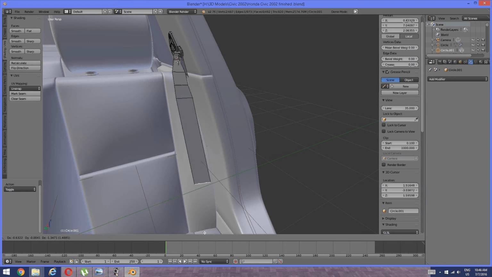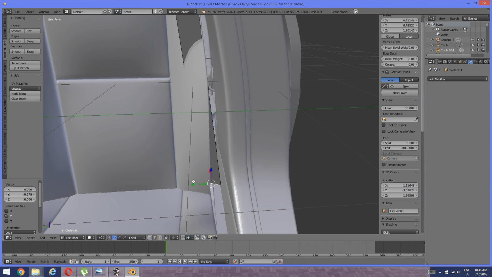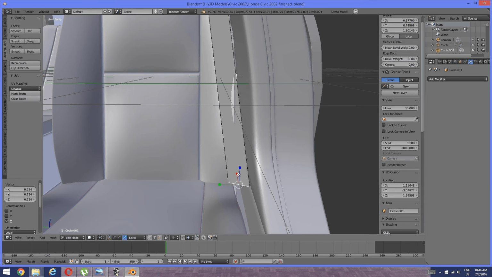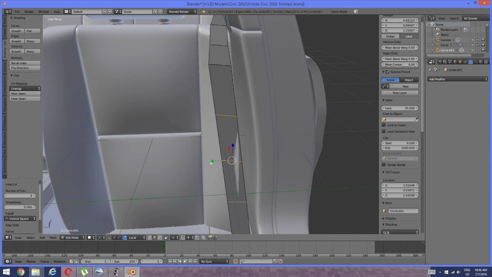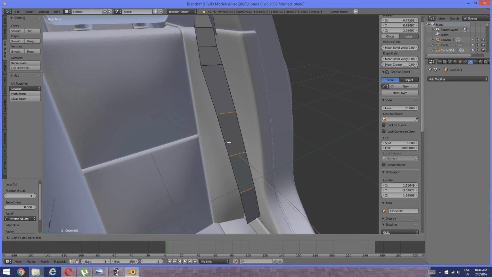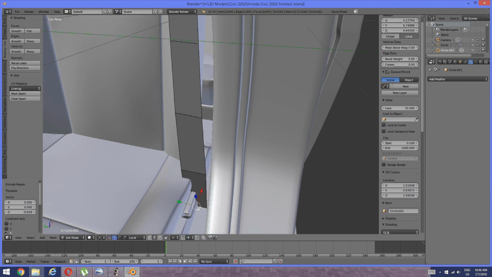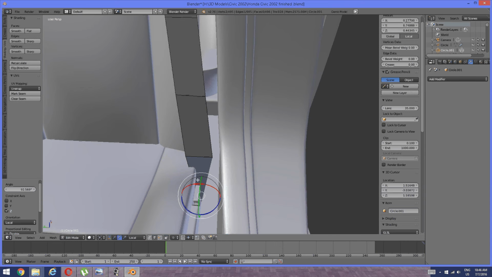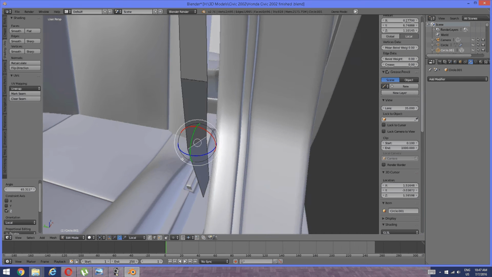Extrude. Extrude Z-axis. So kind of like that.